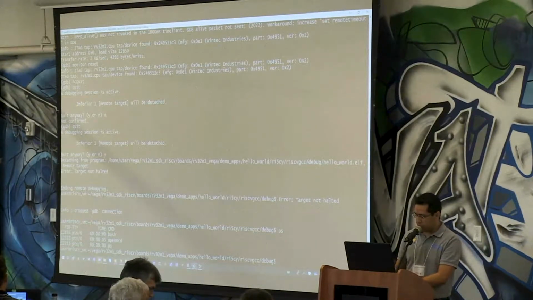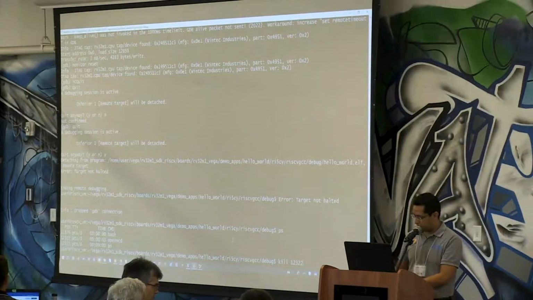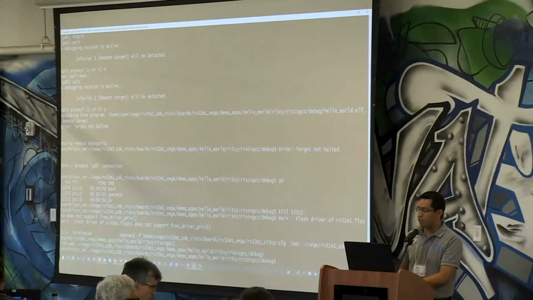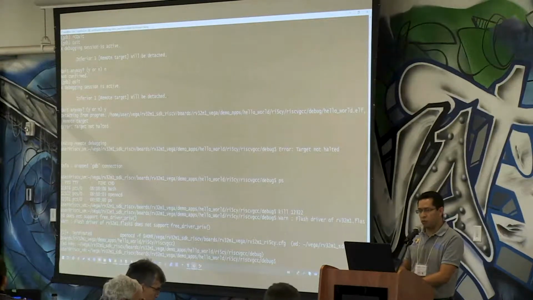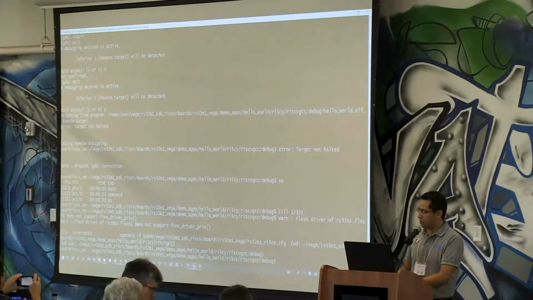In my case, since the OpenOCD kept running, I will just kill it, just to make sure that when Eclipse tries to open the connection with the J-Link server, it won't have any issues.